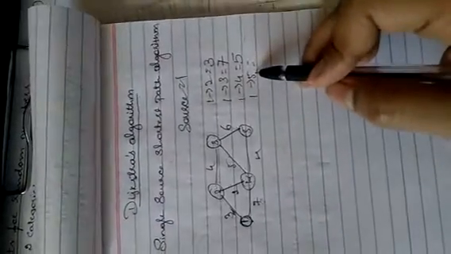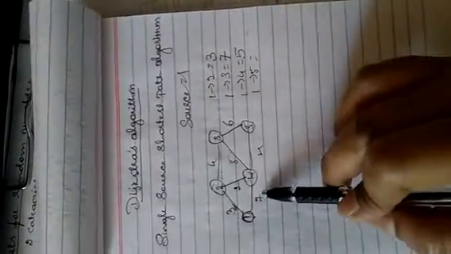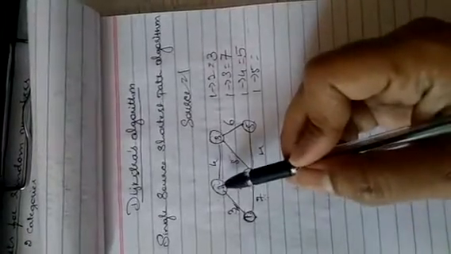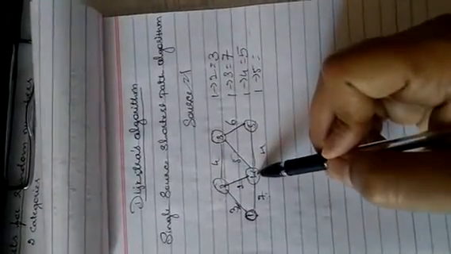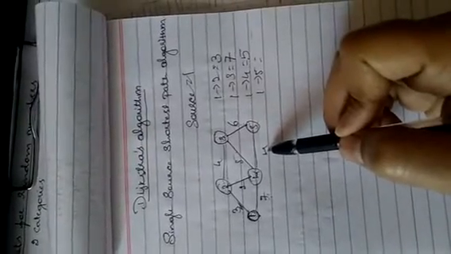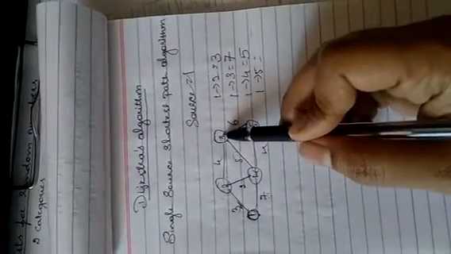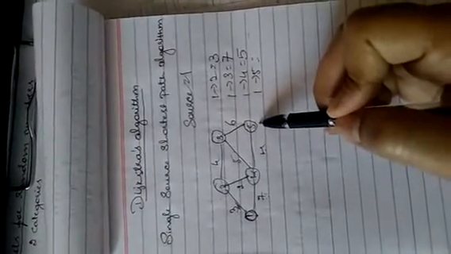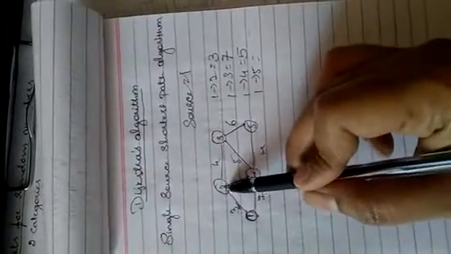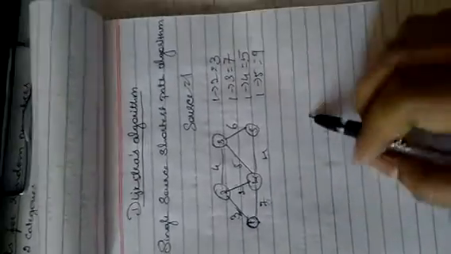In the same way, 1 to 5. Okay, 1 to 5, 1 to 4, 4 to 5. That is 7 plus 4, it is 11. Okay, if I come like this, 1 to 2, it is 3. 3 to 4, it is 2. 5. 5 plus 4, it is 9. 9 is less, is it not? So if I come like this, 1 to 2, 3. 3 plus 4, 7, 7 plus 6, it is more. Okay, so which is the minimum cost here now? 3 plus 2, 5, 5 plus 4, 9. So this is the minimum cost.